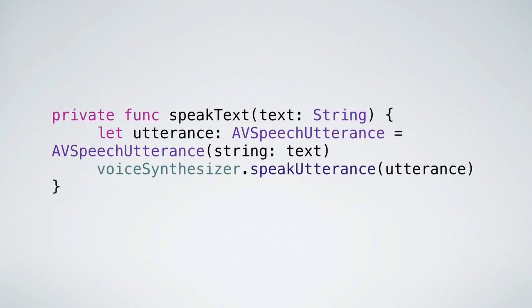To make it work, this is the code I already have. This is a function that uses an accessibility feature, the speech synthesizer. It helps me convert text to voice. That's how my app speaks. That's why you heard it speak. I just convert a string to voice. It's simple.